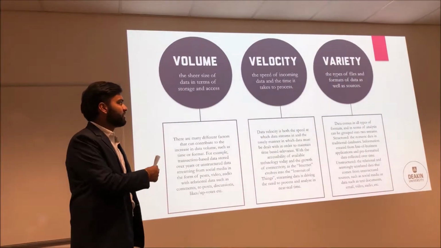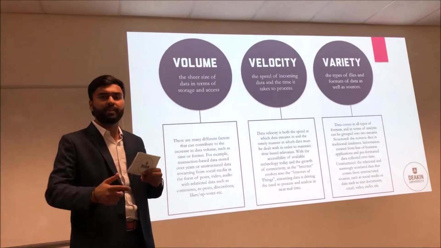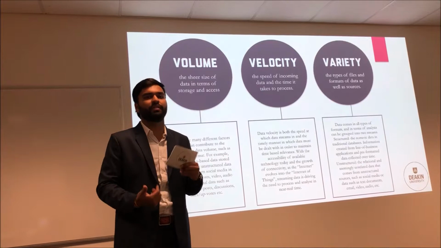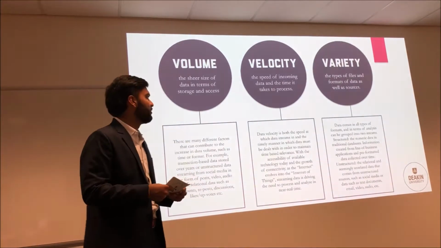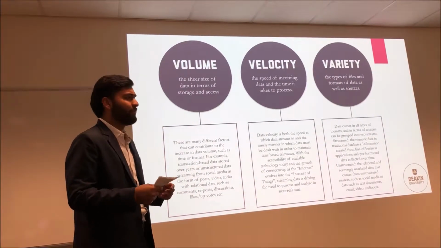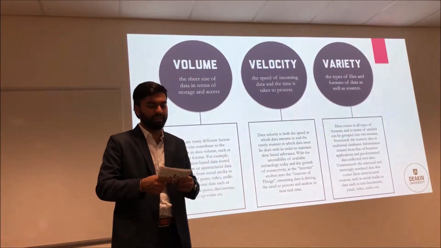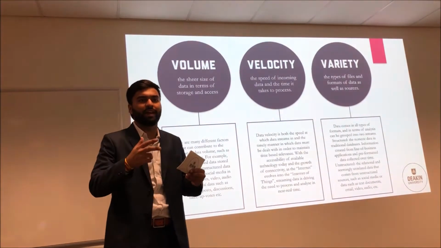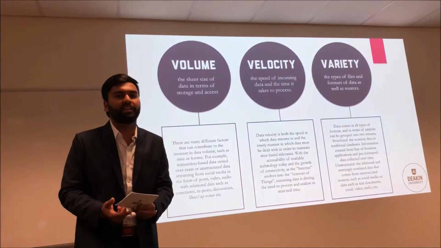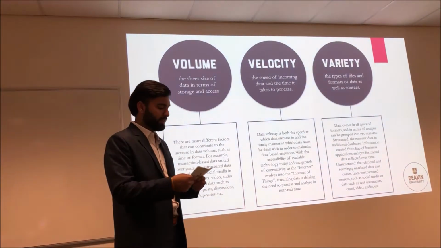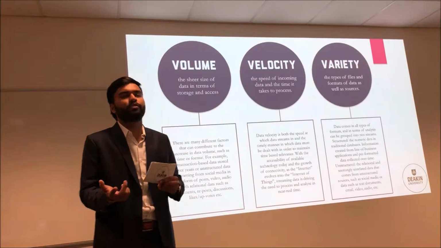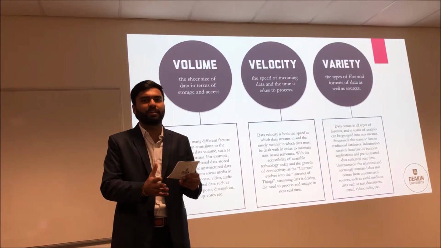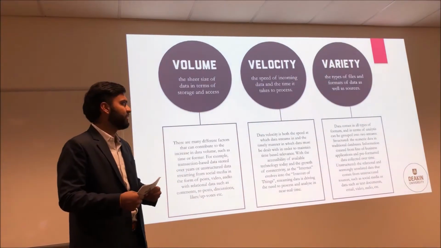Then we jump on to velocity. Velocity is the speed or the rate of the incoming data, the rate at which we receive the data in our company. That is also important. In big data, we receive our data at a very high rate, and we can also call it real-time analysis. As soon as we get the data, we record the data. So this is called real-time analysis. It was not possible in the past because humans have a specific speed. We cannot compete with machines, definitely.